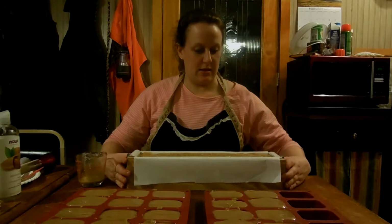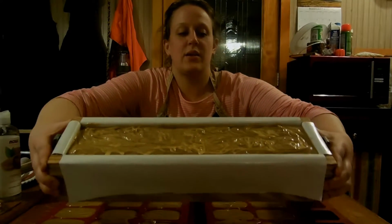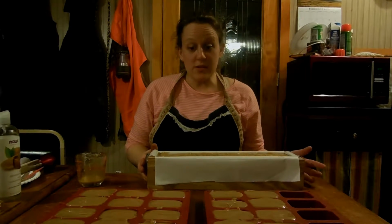Alright, I will tip it so maybe you can see it just a little bit. I think it'll look pretty. Alright, and now I'm just going to do a little bit on the tops of the smaller bars, and that's all there is to the cold process soap.